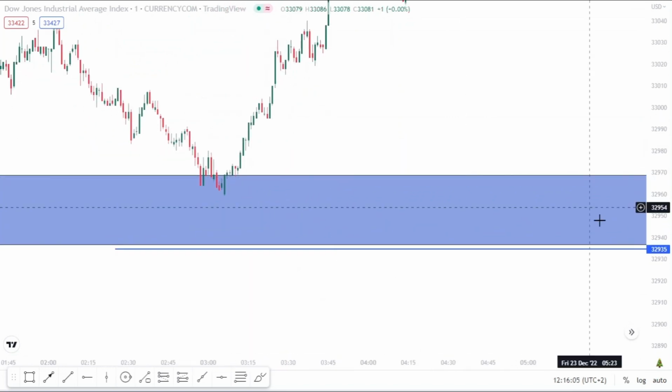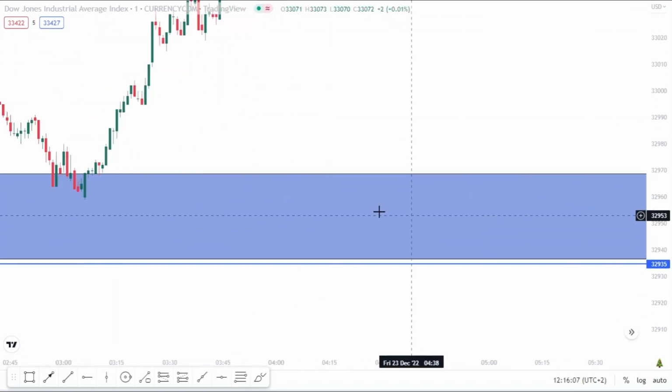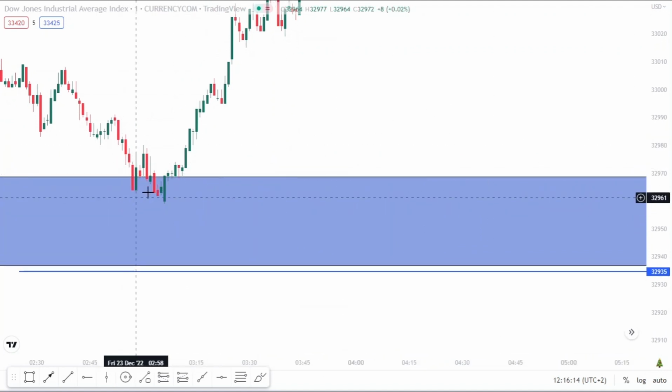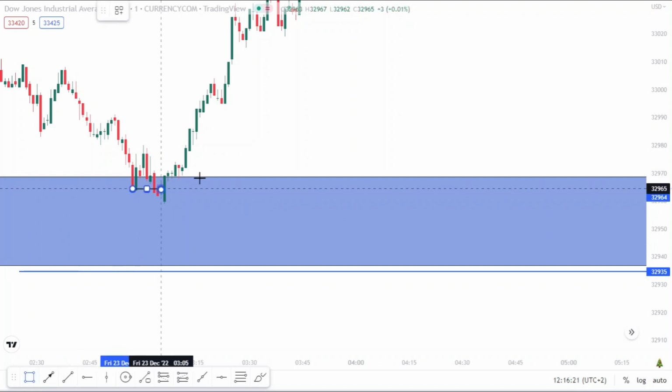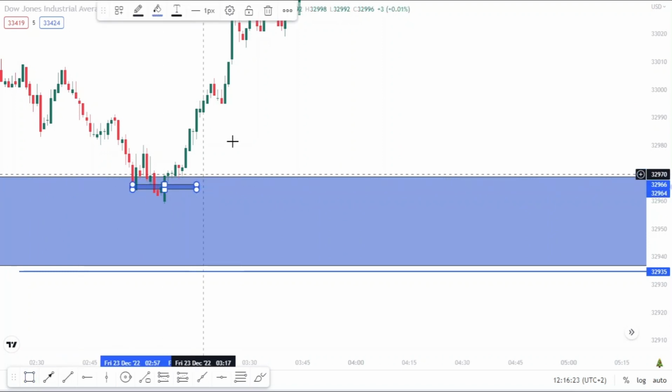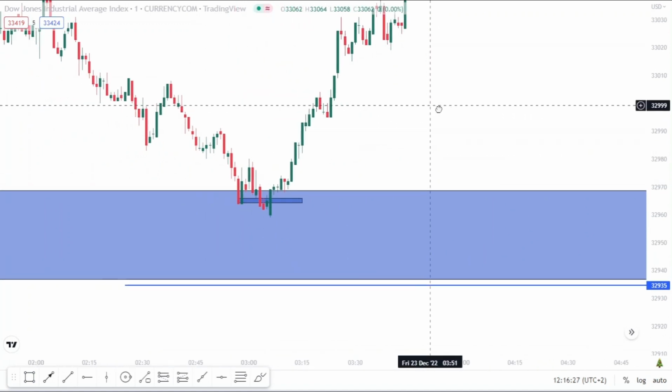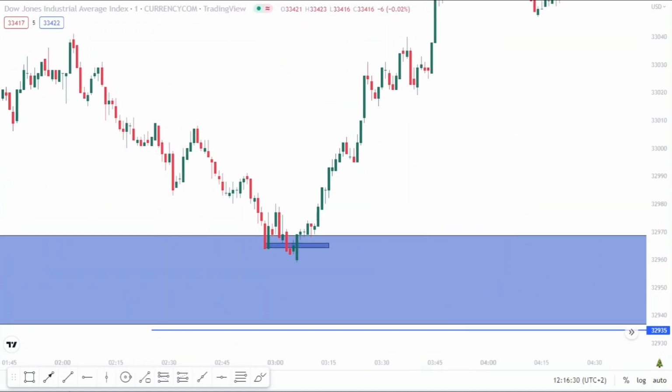So this is our 1 minute chart. I was actually hoping to see an inverse head and shoulders right here, but I can see that it didn't form exactly the way that I thought it would. I actually saw a wick right here and a wick right here, and I thought this would simulate an inverse head and shoulders like that, but it didn't really come all the way to the downside. But what I like about the 1 minute chart is that it gives you a lot of detail and it actually shows what the market did.